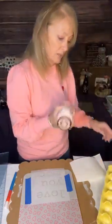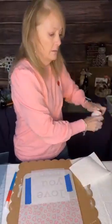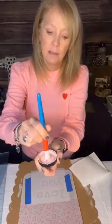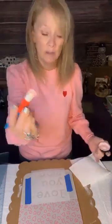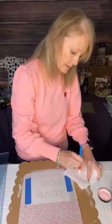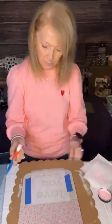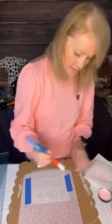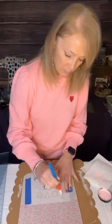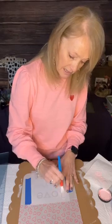So what I'm going to do is I'm just going to dab a little bit from my lid onto the paintbrush. That's way too much paint. So I'm going to dab it on this paper towel and let that paint get in those bristles really good. And then I'm just going to start going over the stencil. And I'm not going to use the pouncing motion this time. I'm going to try just using the brush motion and see.